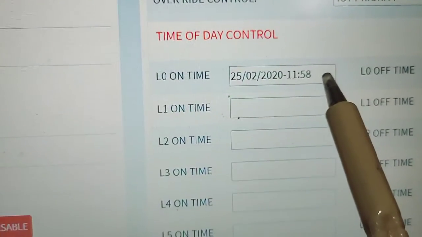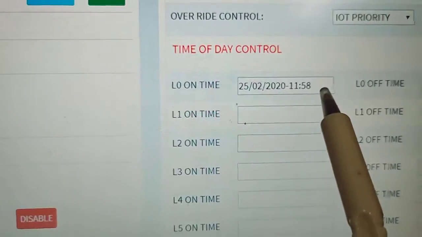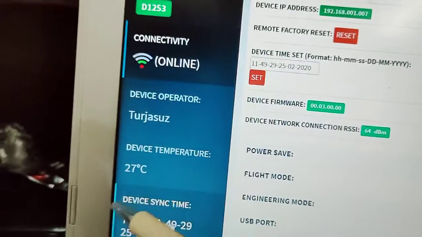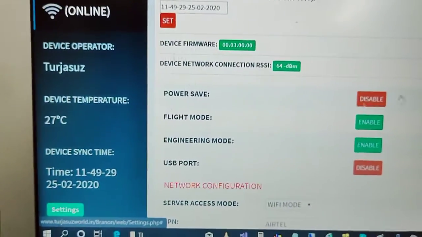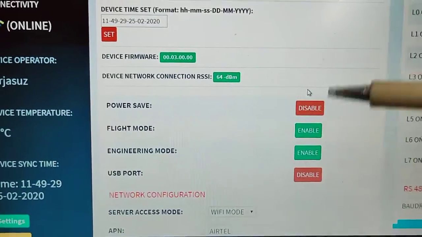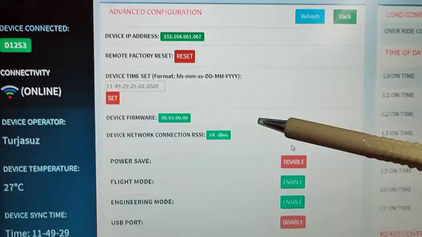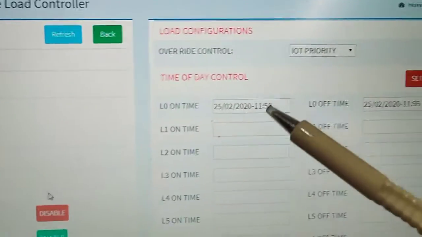It is only after 11:58 that the device sync time will be updated on the server. All these details which you are seeing over here, even if you change any settings out here, nothing will be updated to your device, nor will anything come from your device until 11:58 has been crossed.